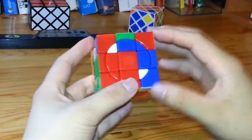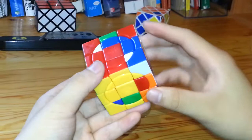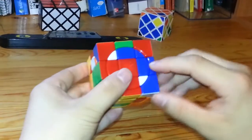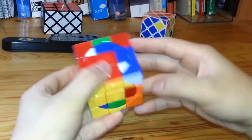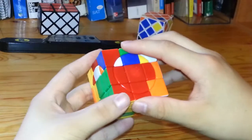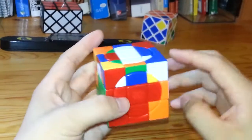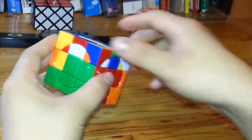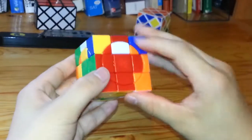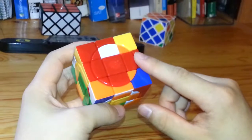And you're going to use these two open slots to reduce all of the edge pieces. So the first thing you have to do is to have two unsolved pieces up here, like this, and make sure that the one outer edge piece matches with the other inner edge piece. So in this case, there's none that match. So now I'm going to have to find another one. So right here. Now looking at it, I have a red outer edge piece here and a red inner edge piece here. So when I turn this face, this is now solved.